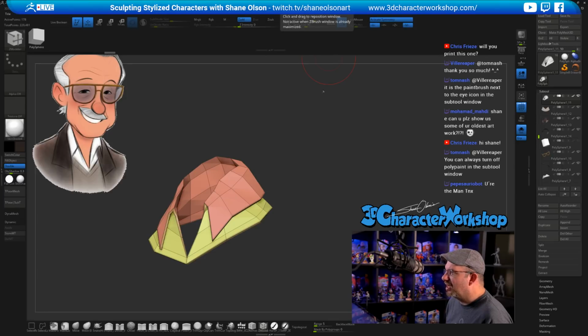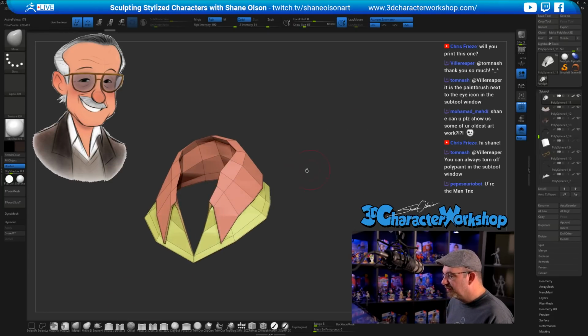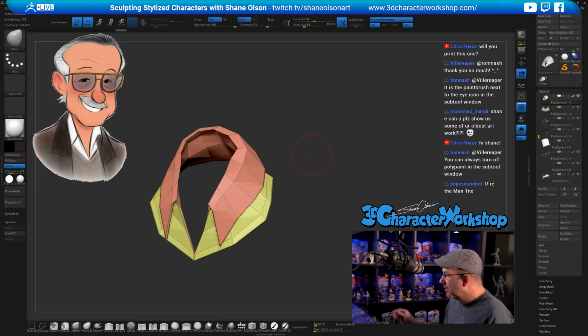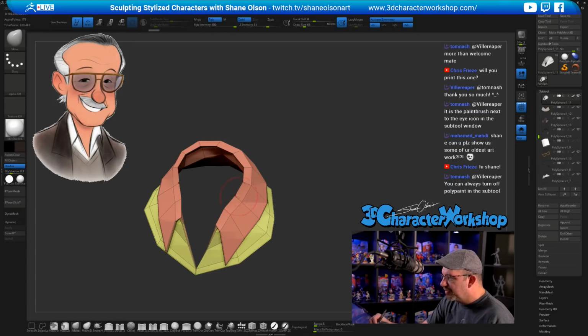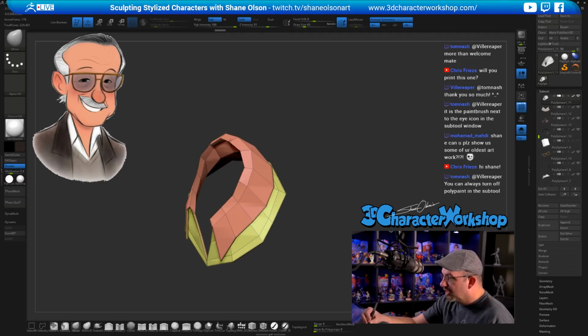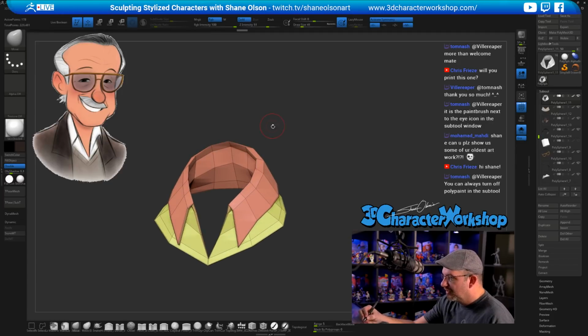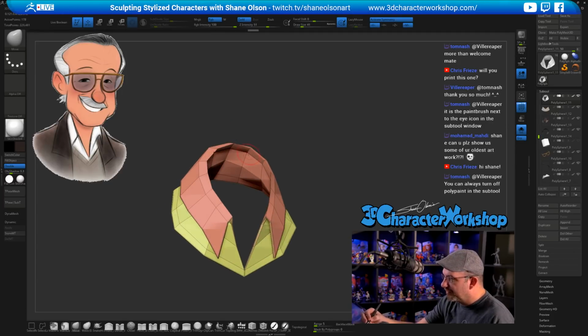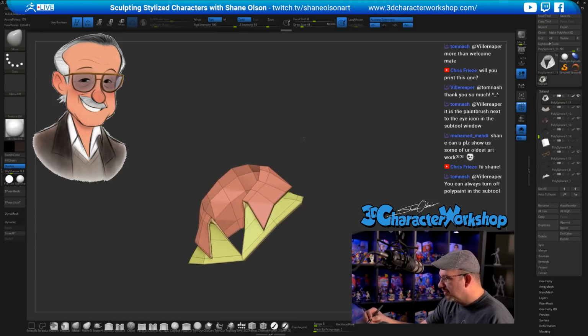Will I print it? Most likely not. I typically don't print my busts, but I have done a few busts for freelance recently, and I just barely printed them. They're going to be Christmas gifts, so as soon as those people see them, I'll be able to show you guys on the stream. I'll show you the before and after, and the busts. My friend Aaron Reinhardt from Blizzard is printing them for me. He's doing a fantastic job. Can't wait to see them.